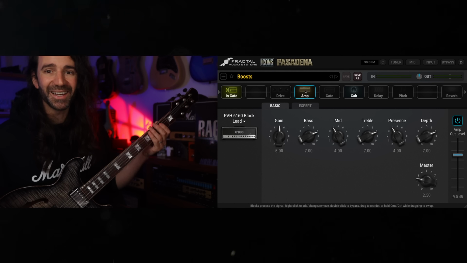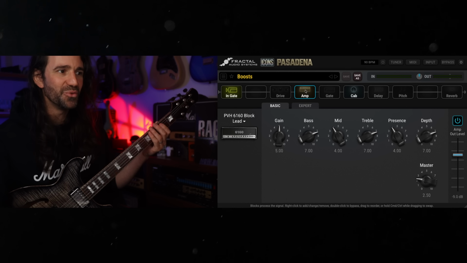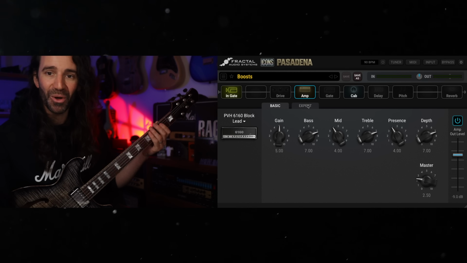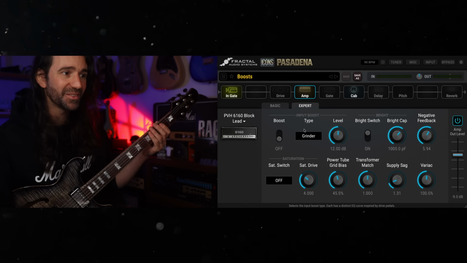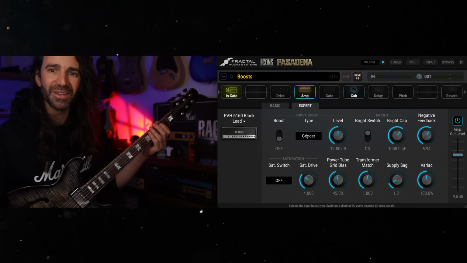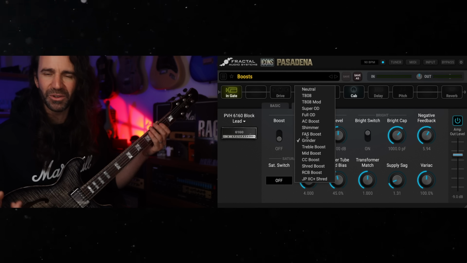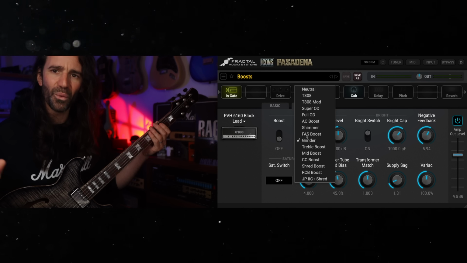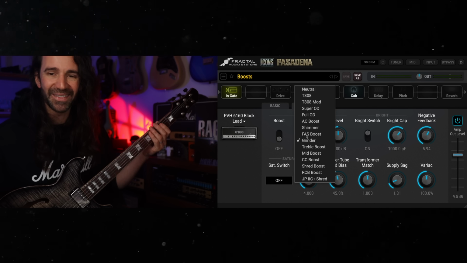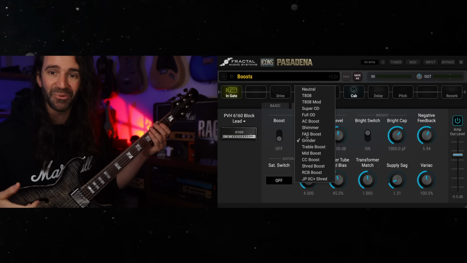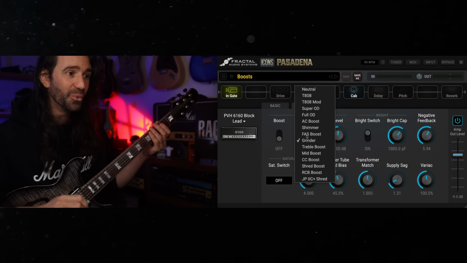If you're using a darker guitar or you're in a lower tuning, the time-honored tradition is to boost the front end of a 5150 with something like a Tube Screamer or an EQ. Now you can use the Amp Block Expert Edit tab to do this. There are several input boost types, and these are set up essentially as EQ curves from pedals. You know, when you take a Tube Screamer and you turn the drive all the way down, crank up the tone and the level, you're essentially using it as a filter or an EQ. That's what all of these do.